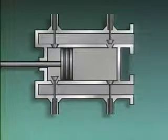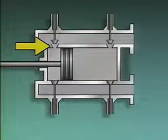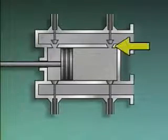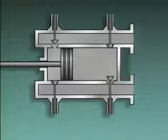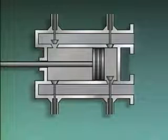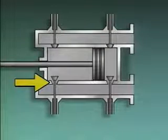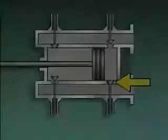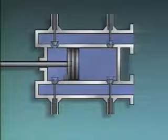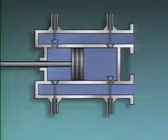When the piston moves to the left, the increased pressure on the left side closes the suction valve and opens the discharge valve on that side. At the same time, the reduced pressure on the right side closes the discharge valve and opens the suction valve on the right side. On the next stroke, the piston moves to the right, reducing the pressure on the left side of the piston and increasing the pressure on the right side. This closes the discharge valve and opens the suction valve on the left side, and opens the discharge valve and closes the suction valve on the right side. So during each stroke of a double-acting pump, fluid is forced out. The result is a smoother, more continuous discharge than you get from a single-acting pump.